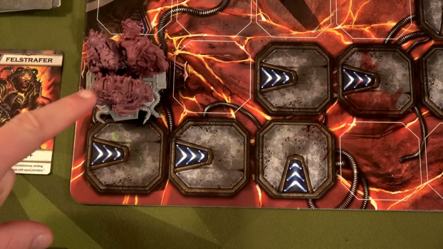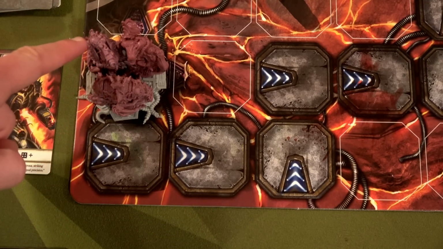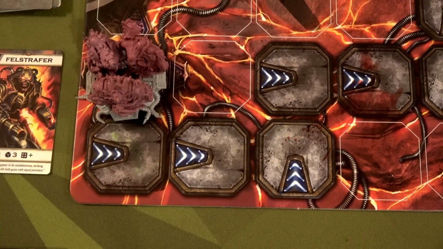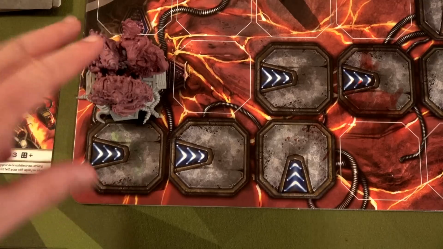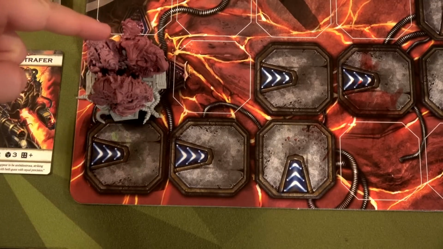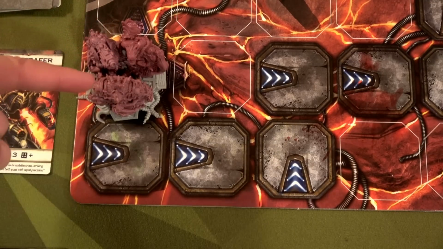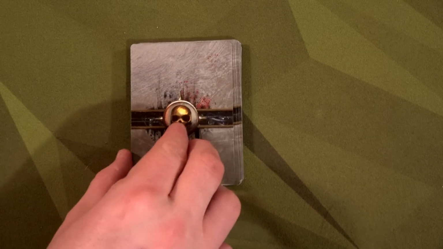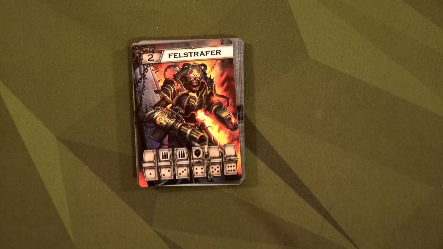So we have placed our harvester here, we have our artillery minion, and our brute right here. All three will be on the same space. They'll all move together, and like I said, you have to take out the minions first. You have to take out the brute first, then we can take out the artillery unit, and then we can go for the harvester. Our third and final abomination. And we have a fell strafer.